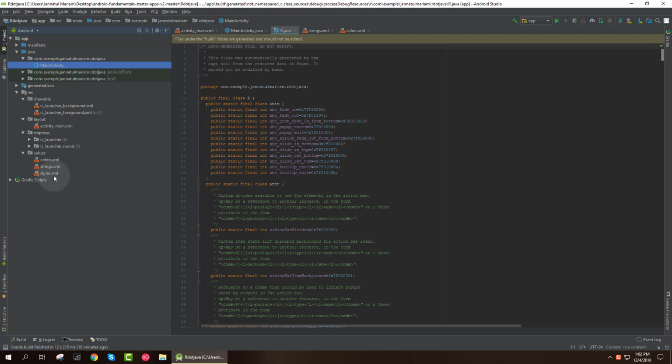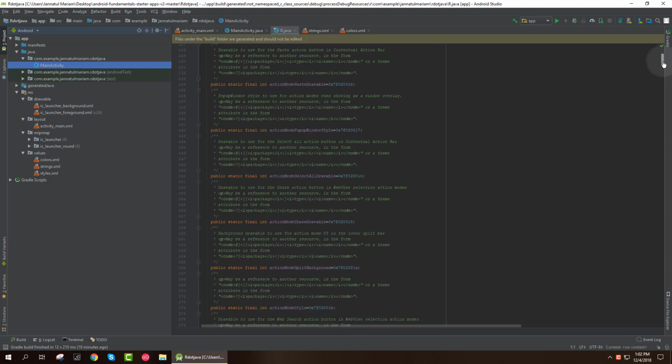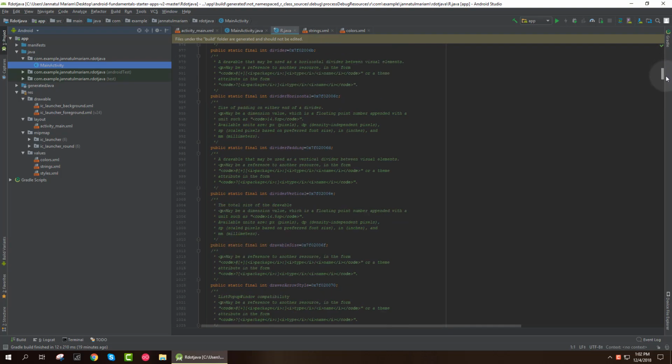And then inside there it will have a registry. If you add a string, that will have a class, and then if you add a color, it will have a class. If you add a map, it will have a class inside this Java file. Alright, so let's just go for the ID, because that's what we are working on. Let's just see.